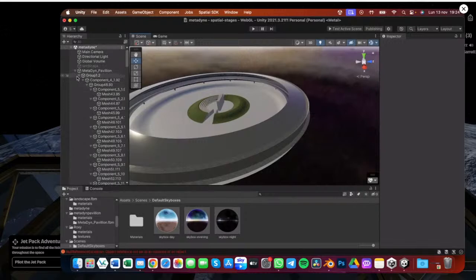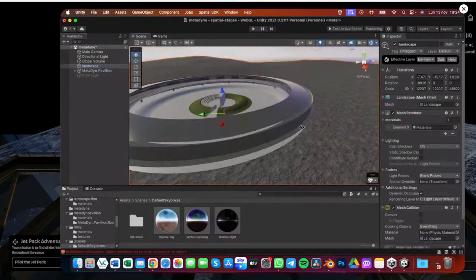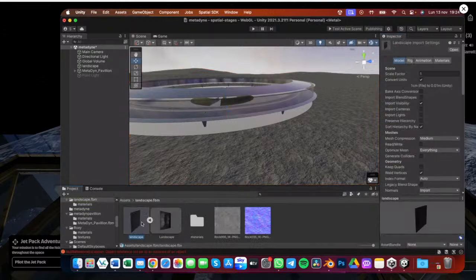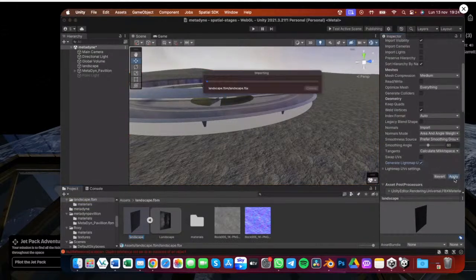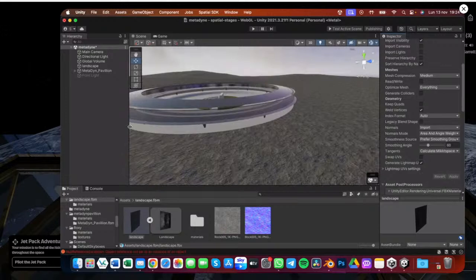So also to the landscape, we can do the same. Just checking if the landscape is set. It's not set, so I have to set it with generate light map UV map, because it will be an error if you don't do that.